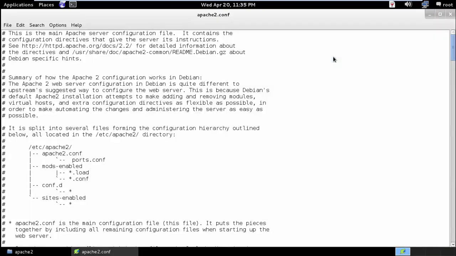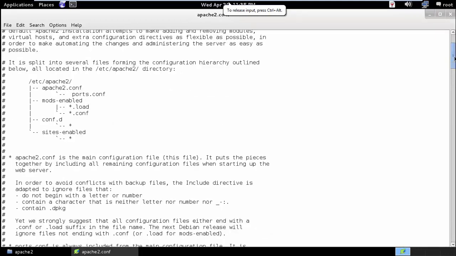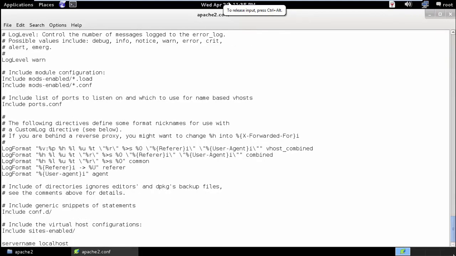We already have the file. We have made some simple changes according to our needs: write the server name as localhost and then save the file.